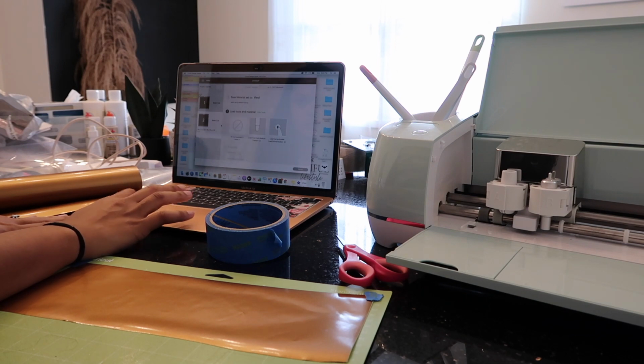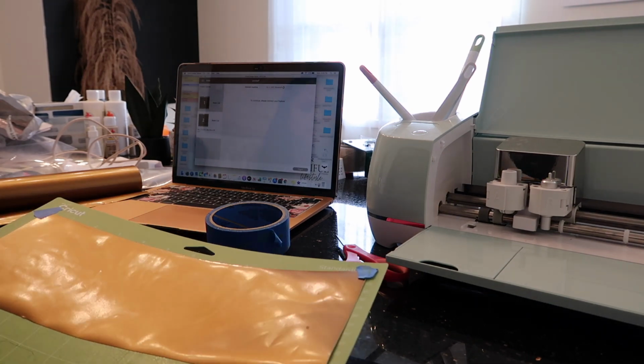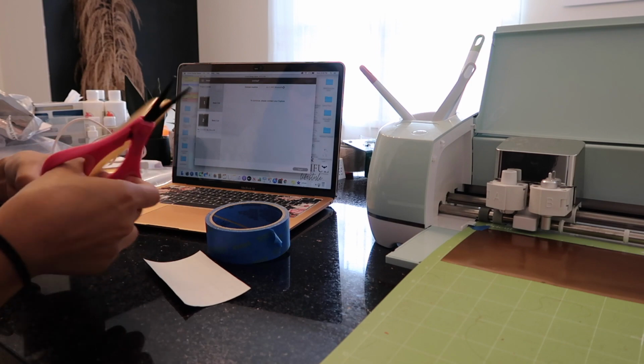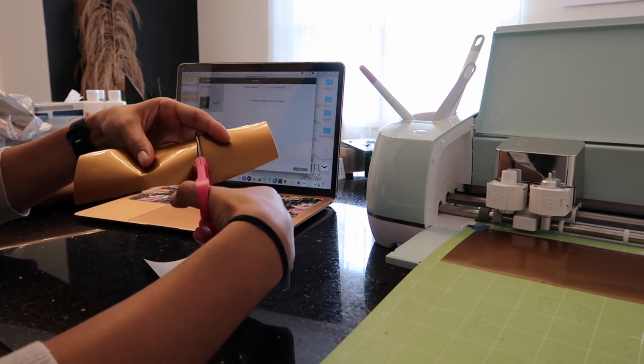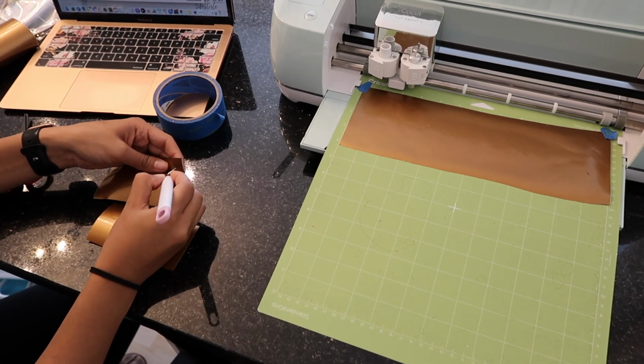All right, so now I'm just repeating the process to do the Halloween vinyl cutout as well for the label. This process takes 2 minutes max. So once that's done, while that's cutting, I'm going to go ahead and cut out the bats and just save some of my leftover vinyl squares. I have a whole basket full of them just so I don't waste anything.